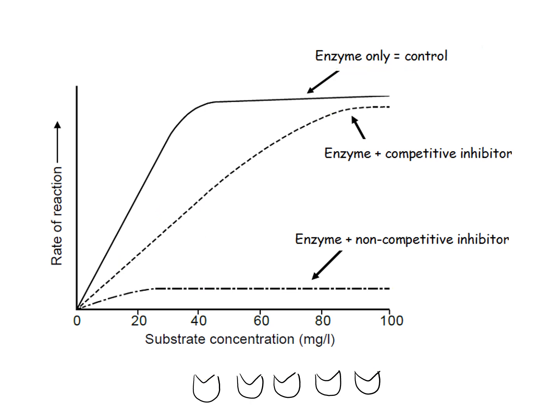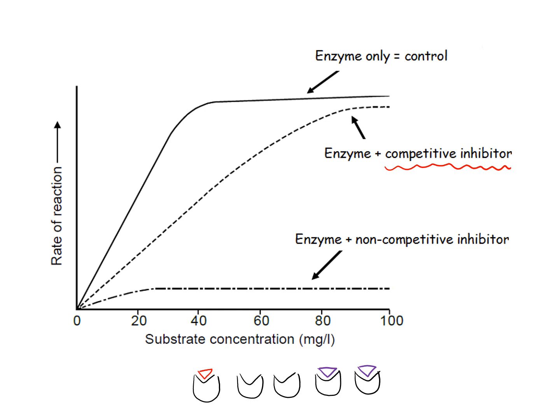Okay, so now we're going to look at the one that has the competitive inhibitor in it. You will notice that as we increase the substrate concentration, the rate of reaction does increase. Now, just a reminder of what the competitive inhibitor is doing. Remember, your competitive inhibitor has a similar shape to the substrate, and therefore it is binding to that active site. That means that at low substrate concentrations, we're only going to have a couple of substrates competing with those competitive inhibitors for the active site.